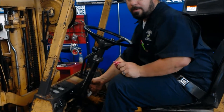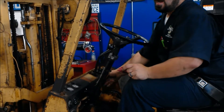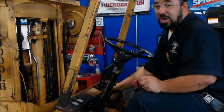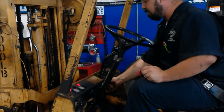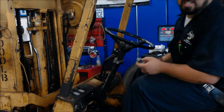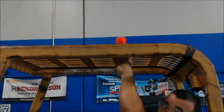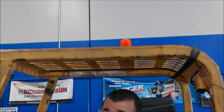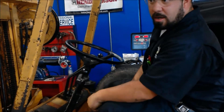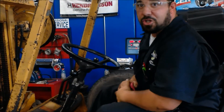If this was a cold start, you turn the key to the left — that allows the glow plugs to warm up, about 10 seconds — but we're here in Florida and it's a pretty warm day, so we're going to start it right up. As you can see, it started up nicely. Our safety light is on, which lets everybody in the vicinity know this fork truck is in operation. We're going to test reverse — our reverse horn works, so everybody can hear that the fork truck is moving.